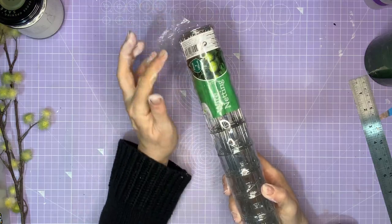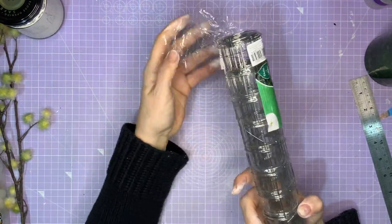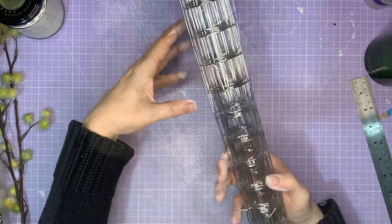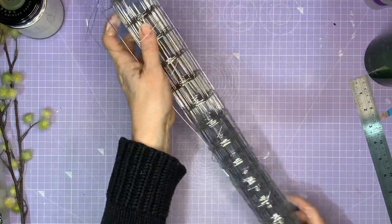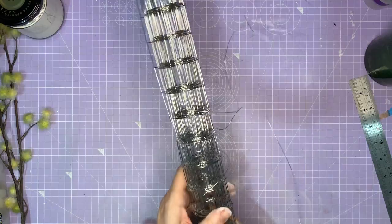So I got this wire netting. I got it from the pound shop, but it was £2. Oh, I've got some free wire. I do love getting free art supplies. Or if you're doing this at home, be very careful. This is very pingy and it could have your eyes or your skin.